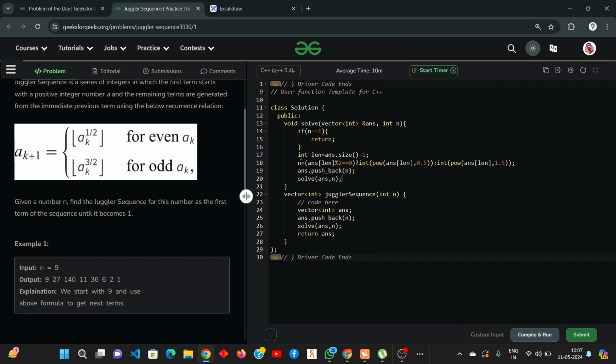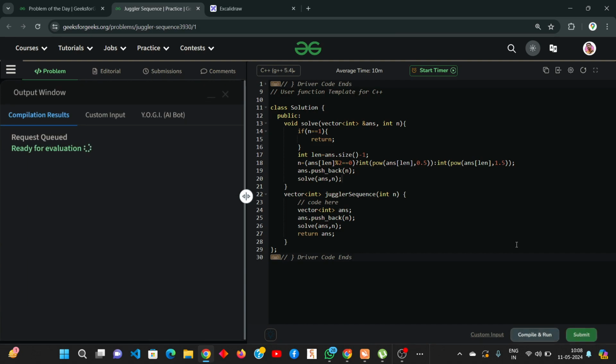Hopefully we have handled all the cases, and let us check again. We are just getting the last element, calculating the current position element, and passing it along. Hopefully everything is correct. Let us try to compile our code. Okay, for 1 it is 1 obviously.